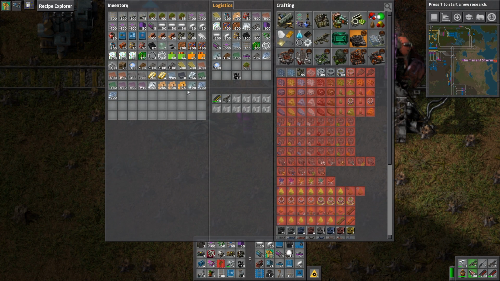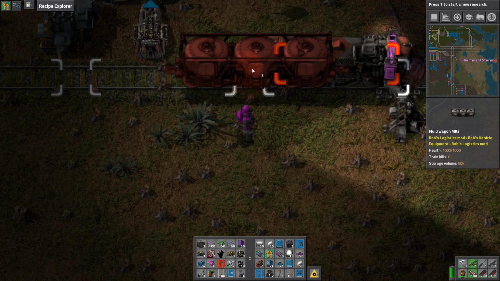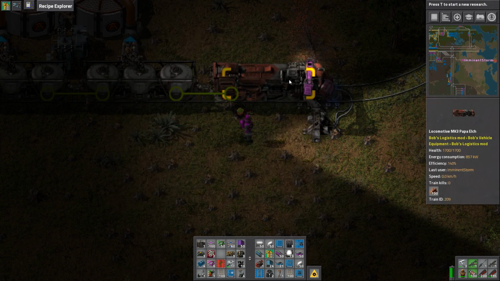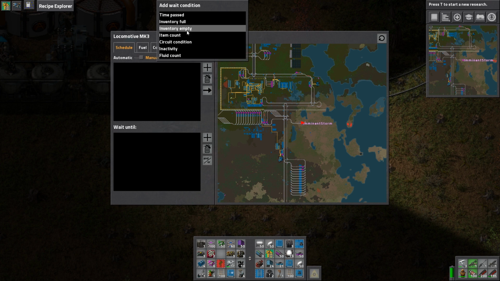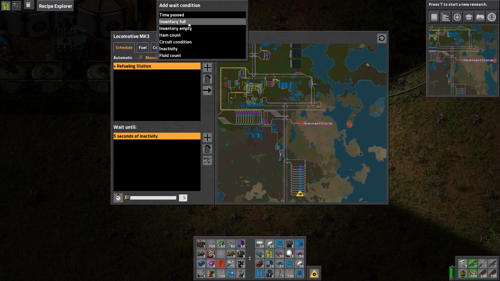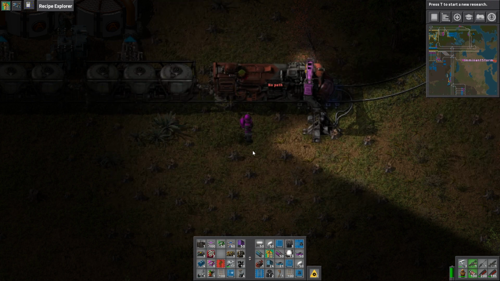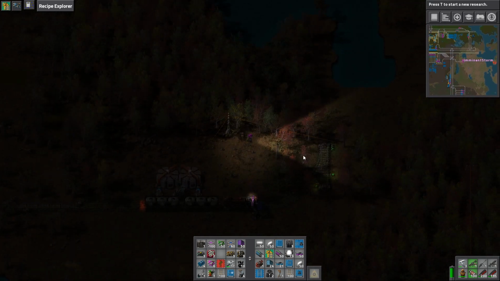The fluid wagons should have been dropped in there. There we go. And they can both connect. Good. Alright, and so you first refuel yourself. And then go grab fuel oil until your inventory is full. And then come here until your inventory is empty. And it has no path. Well, obviously, because we haven't connected it up.